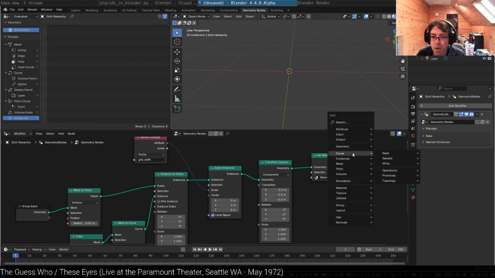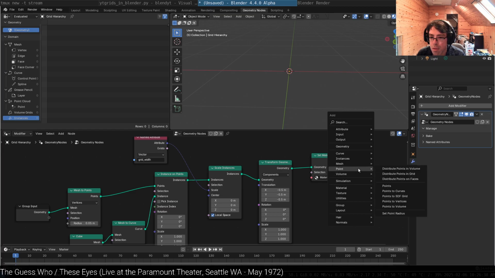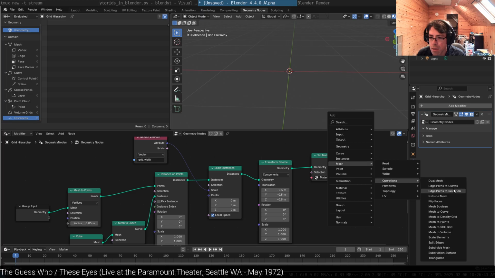Oh, that's not what we want. Curve. Oh, isn't it?